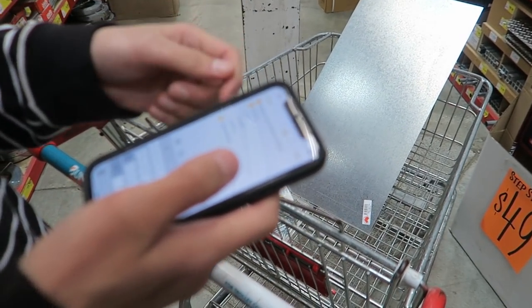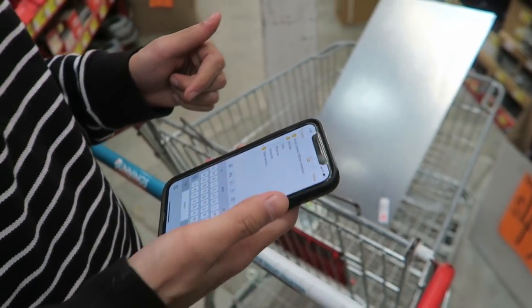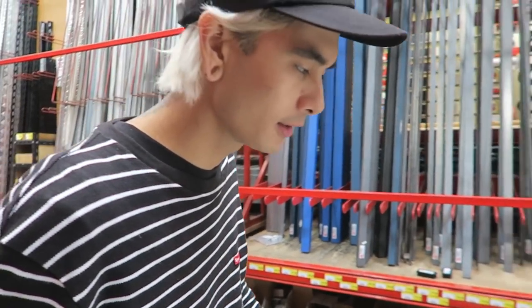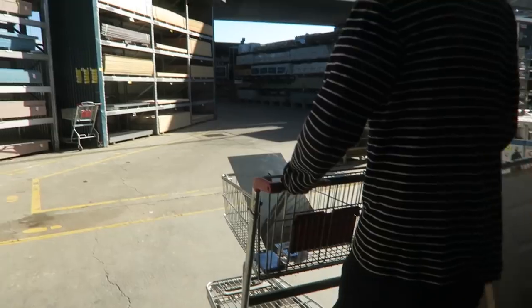Steel. We've got to go get the 2x4s, plywood, and the masonite. This is the first time I've ever built anything. I'm not really a bloke, so shout out to all the tradesmen out there. Know a couple of chippies.